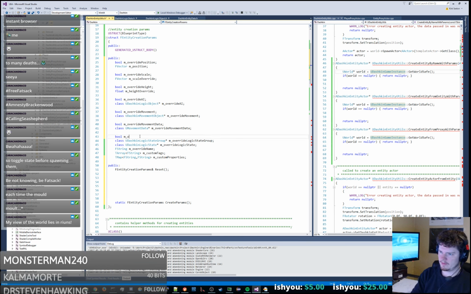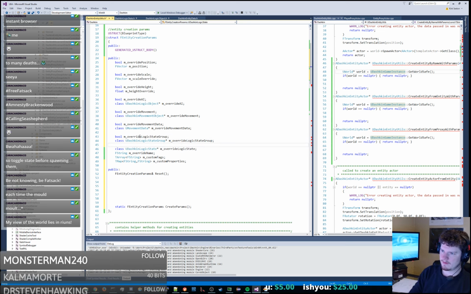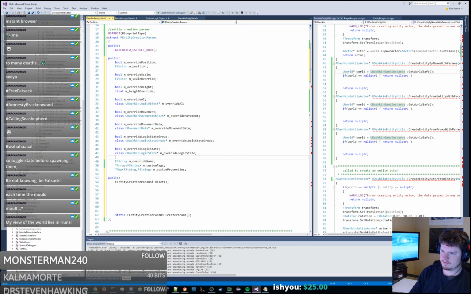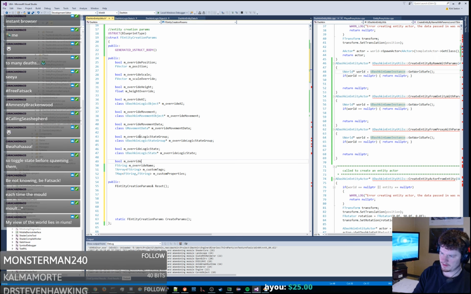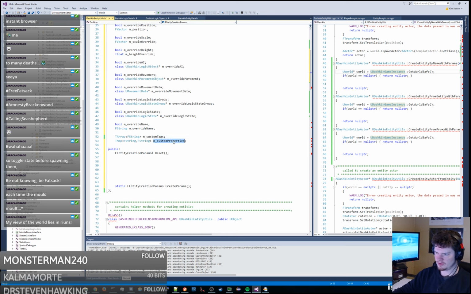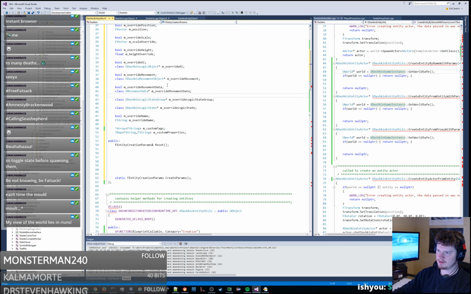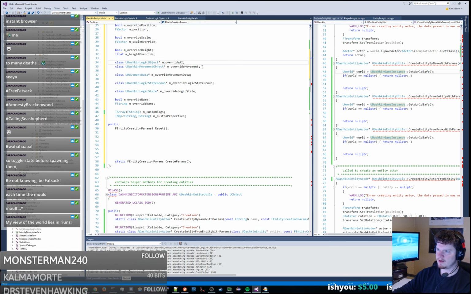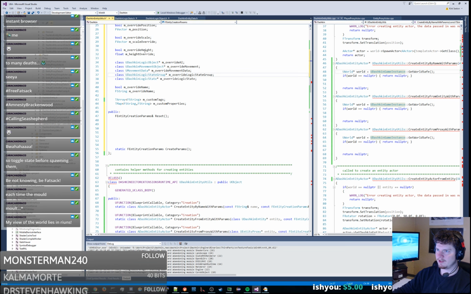All right, m override logic state group, m override logic state, override name, and custom tags and the rest there. If there's anything in them, we'll just use them. And these override states we can also not have booleans for. It's stuff that's like a fully qualified object, like a float or something.